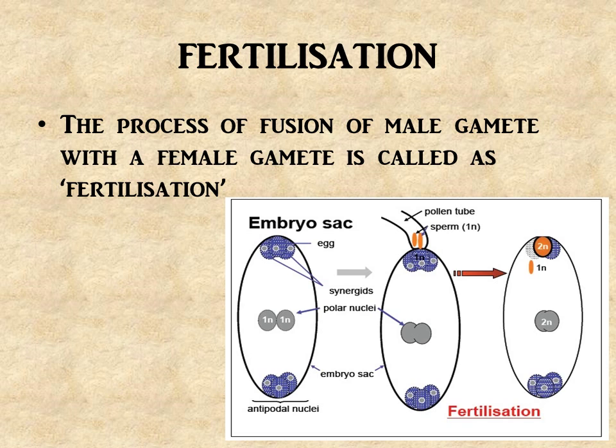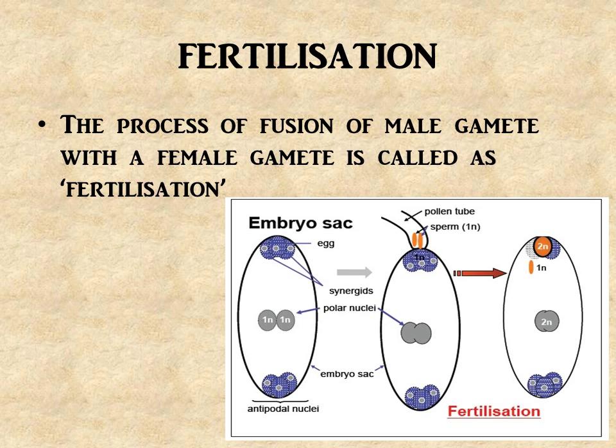If you haven't watched the video, I would suggest that you go back, check the video, and then you can come over here again so that you'll be able to link the concepts in a better way. And then we also learnt about the pollination, what are the types of pollination, self-pollination, cross-pollination, what are the advantages, what are the disadvantages, and then what are the agents for cross-pollination. All this we have already learnt in our previous videos. So now we are going to learn about fertilization. So what exactly fertilization is, we are going to study now.